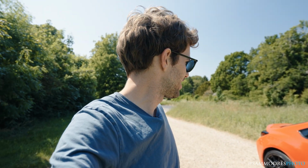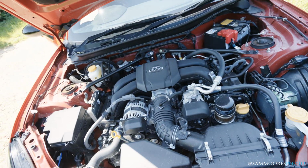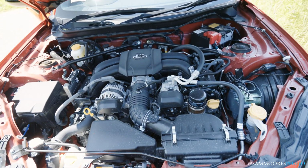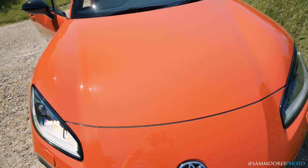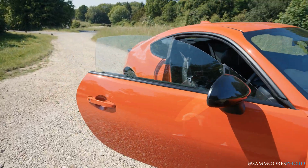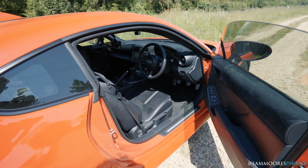I think I'm just going to get back in, do a bit more driving. Whilst we're here, it'd be rude not to have a little look in the front. GT86, 2.5 litre 4-cylinder boxer engine, plus 30 horsepower basically, and plus 30 foot-pounds of torque. And the torque, I imagine because of that displacement, is lower down, so you get a lot of punch. And this car does feel punchier. I don't feel like I'm waiting for the revs. You actually get a good old whack in the mid-range, which is so usable day to day.